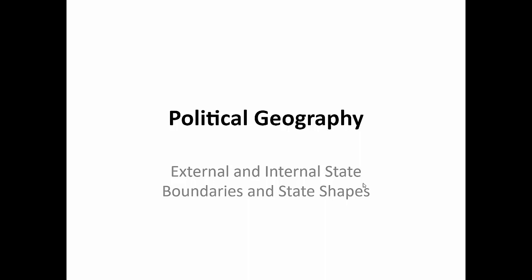For instance, in the United States, we are subdivided into 50 states. In Canada and Europe, most of the countries are divided into provinces, all right? And those have boundaries as well, right? We have outer boundaries in the United States, and then, of course, we have internal boundaries, right, that separate the 50 various states, right? Well, all of our focus this week is on boundaries, all right? Some of us need them, and quite frankly, so do some countries around the world as well. We'll also talk very briefly about state shapes in this video.